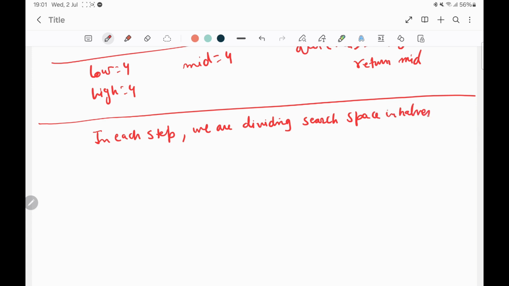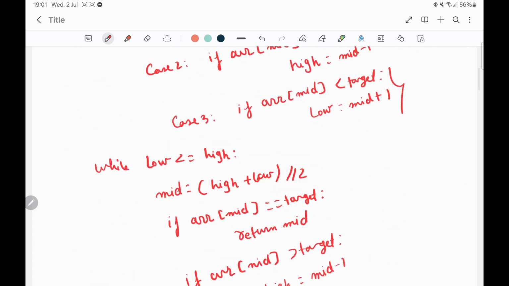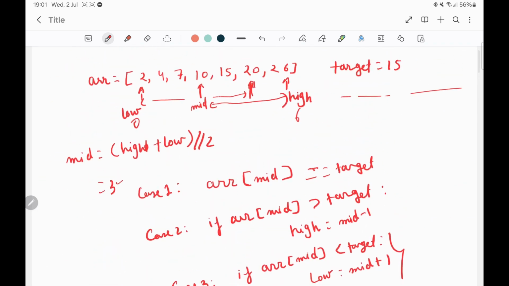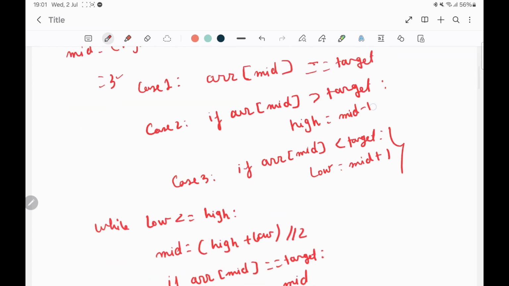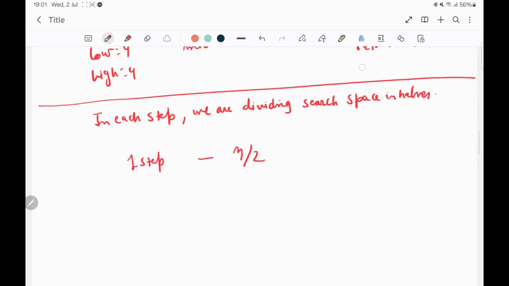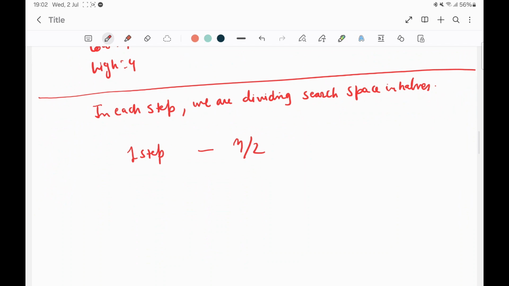Let's say that after one step, my search space is n by 2, because after the first iteration my search space becomes from mid to high, so I ignored half of the elements from the array.